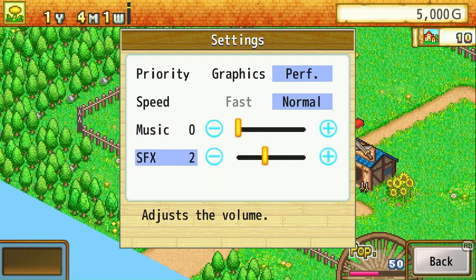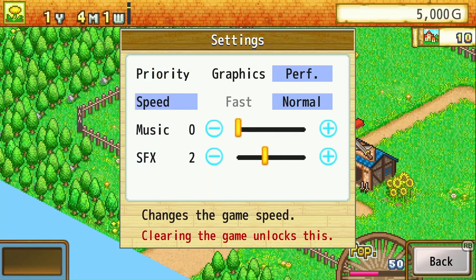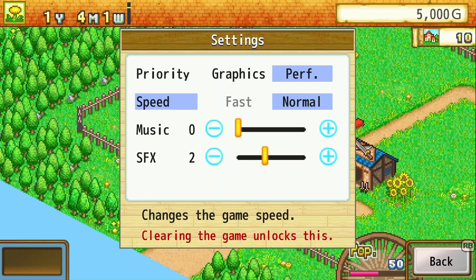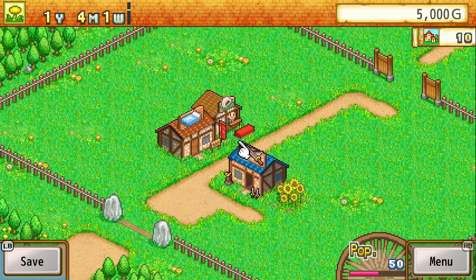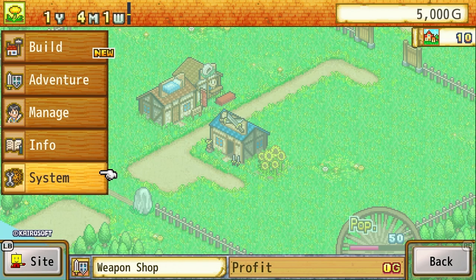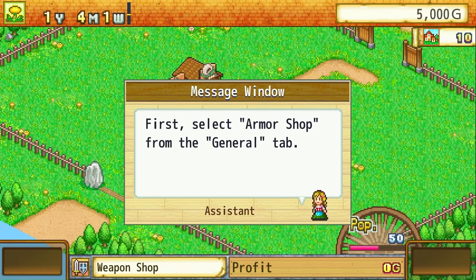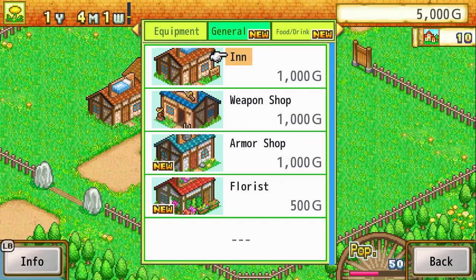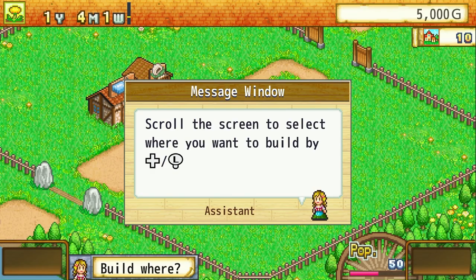That is too loud music for me. So, what do you prefer? I just keep performance. I just keep it normal. Right. I don't like that. So, what do I do again? It says menu, build, first select armor shop and then general shop. Jesus Christ. Armor shop.